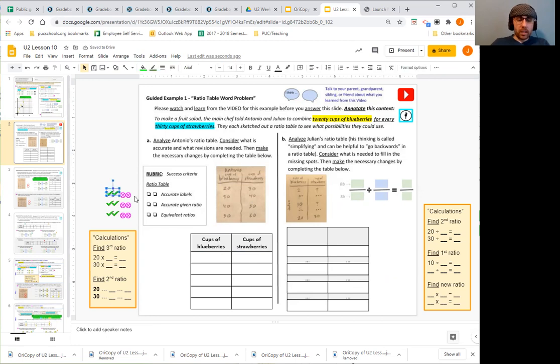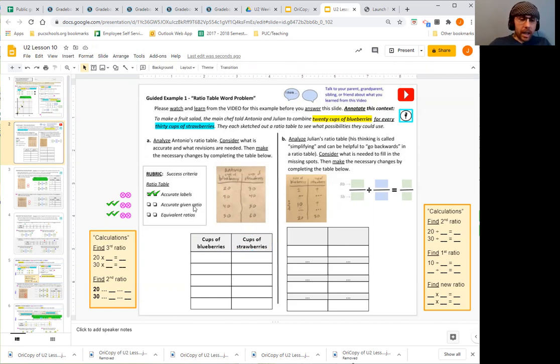So I'm going to bring these little check marks, and I'd like you to do the same thing. Normally these are for me, but we're doing this part together. So you can bring the check marks over here to let Antonio know, yes, you did good labels. You put the correct words that help us to compare the ratio.